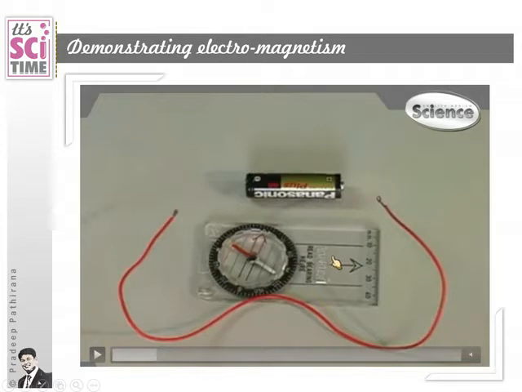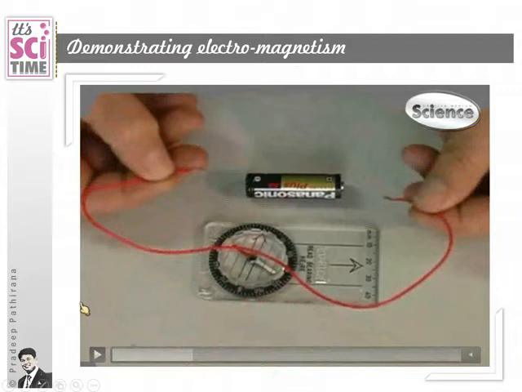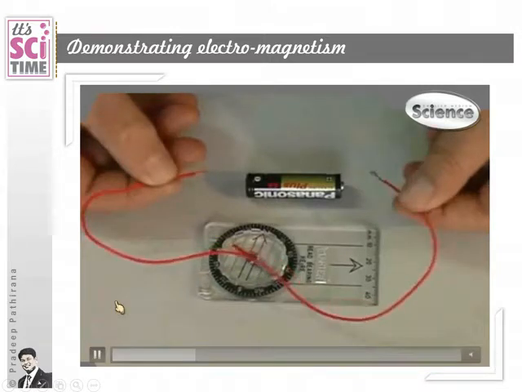A person called Hans Christian Ørsted discovered this for the first time. Here's his experiment, and we can watch it here. Connecting the normal wire to the power supply. You have to notice this one. Look at the direction of the compass needle and see what happens to the compass needle once we connect these wires here.